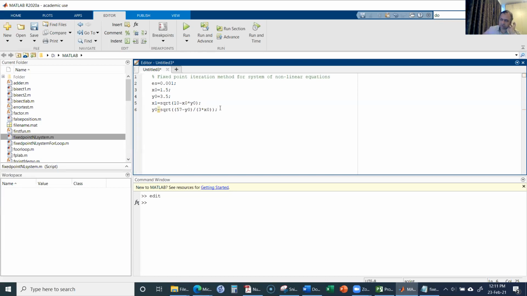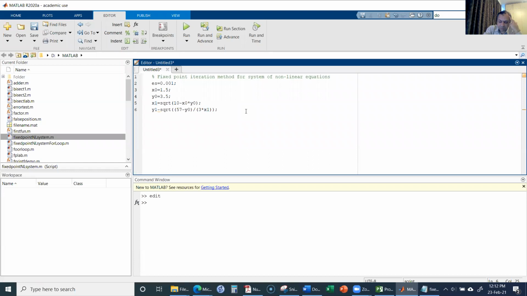So here we can do it like this as well. For this evaluation of y1, we have this y naught value and then the x naught value, but the x naught value has already been updated to x1 in this case. Although we can do it with x naught as well, it will be better if we use the updated value. In this case, the solution may converge rather quickly. It will also work with x naught, but we can also use x1, and that will be much quicker.